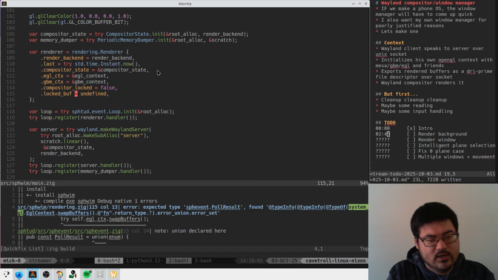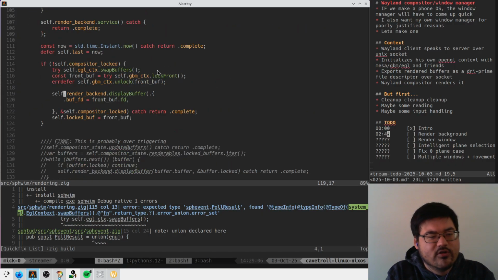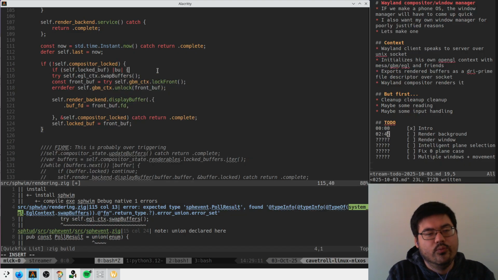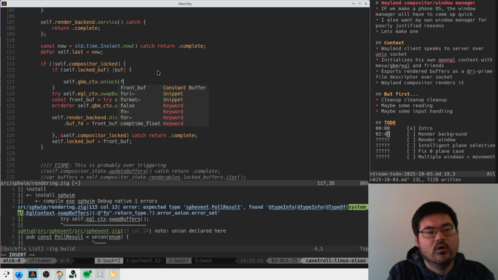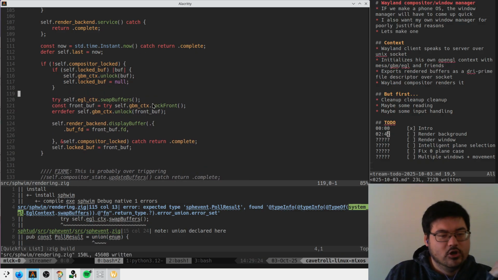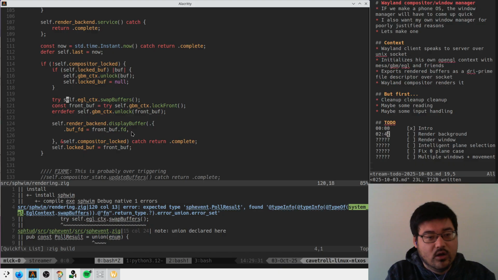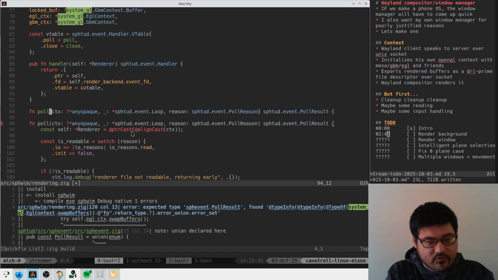I guess this should be null, I guess. So if we have one of these buffers, we need to return it at the beginning. Something like this. Then we do our swap, we get the new buffer, we try to display it, and then presumably this is going to yell at me that there's a bunch of missing stuff here. This is mad because this is not a failable function, so we're just going to make it failable for now.